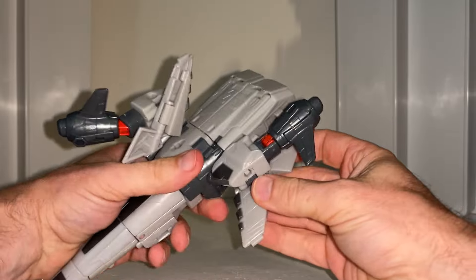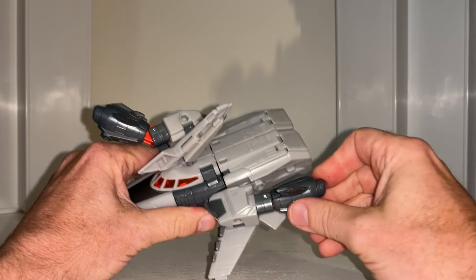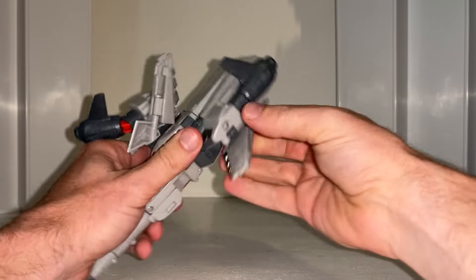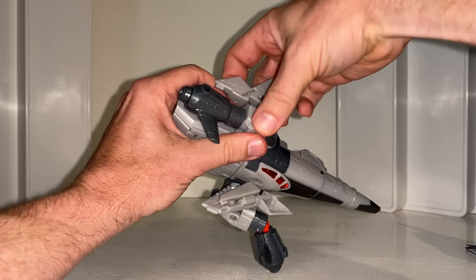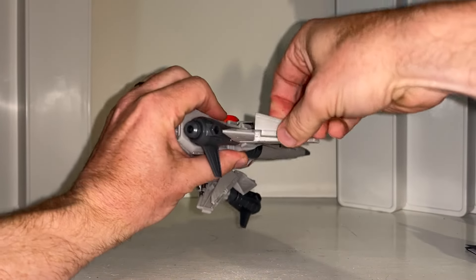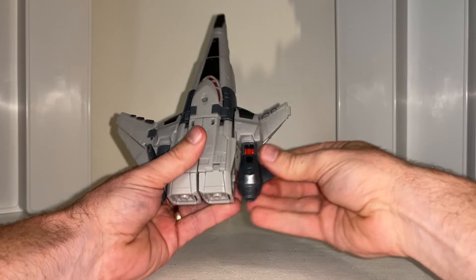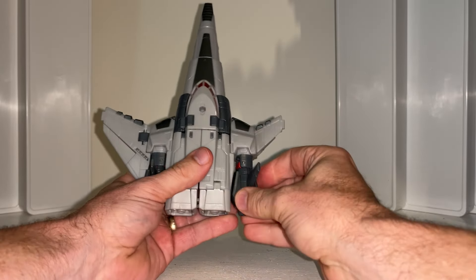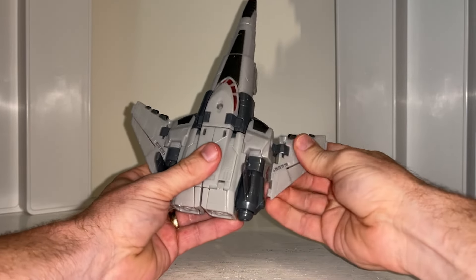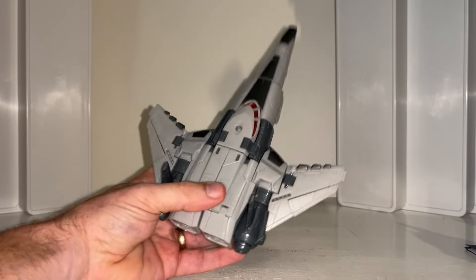Turn your attention to the arms and swing these around. It's like a jigsaw — that tab there is going to tab into there and it also fits the profile of the back of the jet perfectly. Once you've done that, take the wing on the extra hinge, fold this out, tab it in there, and then fold the other part out as well. Same principle on this side — fold that over, join the tab in, take the wing, open up the extra part, and tab it in.